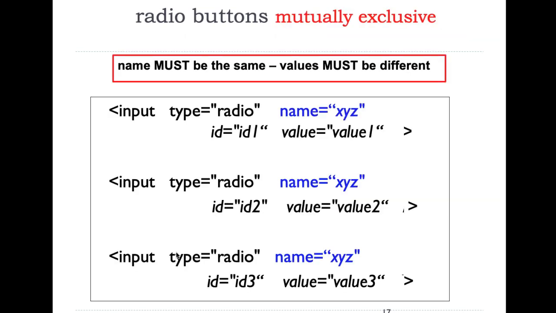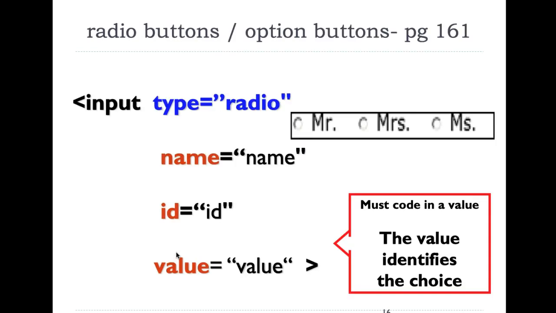Okay, so back to the radio buttons. And one thing I want to talk about too. Normally with radio buttons, you'd have a label so that if the user clicked Mr., Mr. would be selected. So let's say I have input type radio, label for Mr., and I have this right here. If they click Mr., then that gets selected.